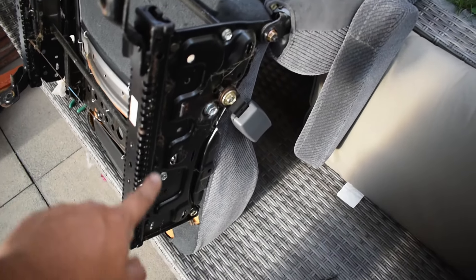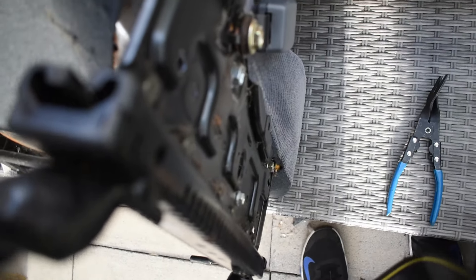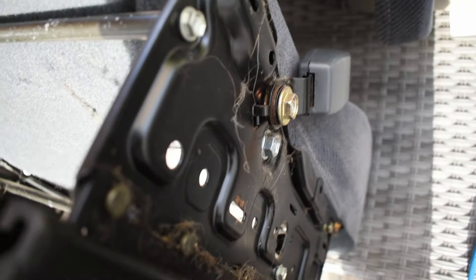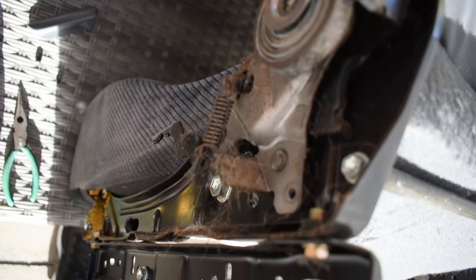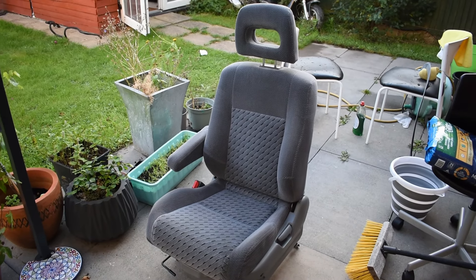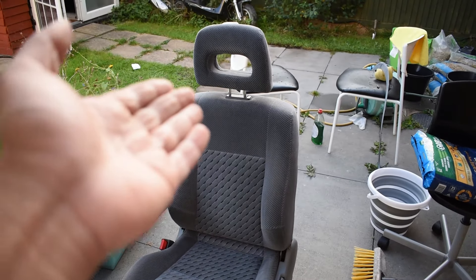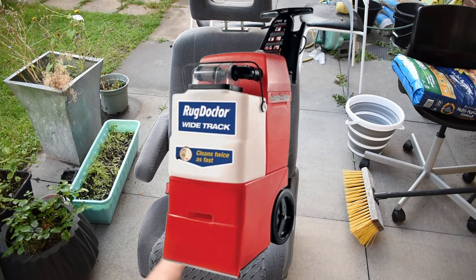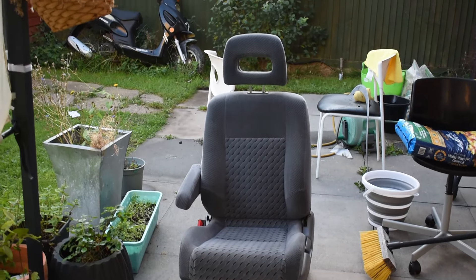I just took the side panels off just to see how bad it was underneath. It's not the cleanest. And on the other side — worst story — it's disgusting under here. This is the cleanest I've been able to get it so far with all the equipment I've been able to use. I've vacuumed it as well, but I'm going to have to wait for when I can get the rug doctor so I can clean it up completely.